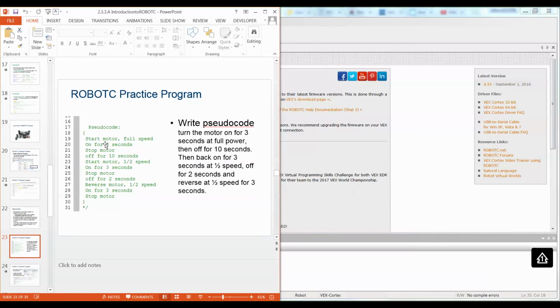So for this particular program, I want the program to do several things. Now before we actually do this, I do want to mention that you do need the test bed completed. So the test bed that you complete in activity 232, we want to make sure that that's fully completed and built before we start this program. But for the purpose of practice, in this example we're going to be using one of the motors. And so the first thing that we're going to do is write the pseudocode.